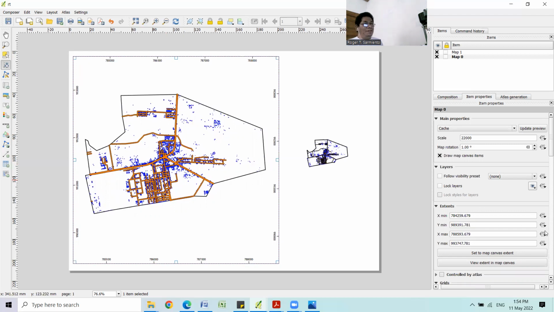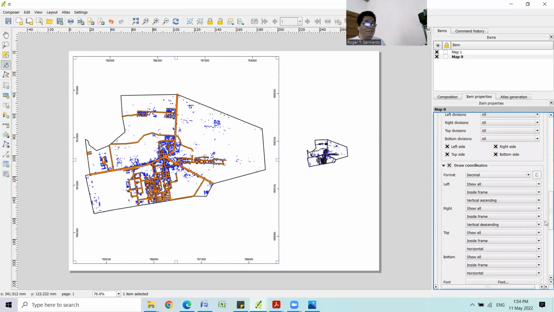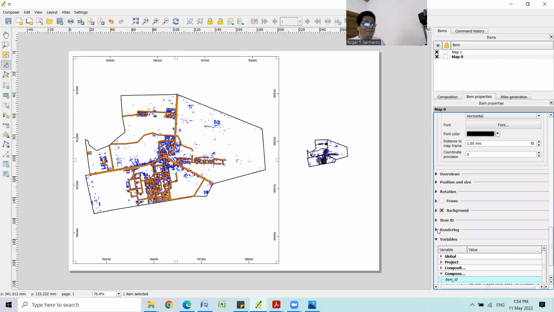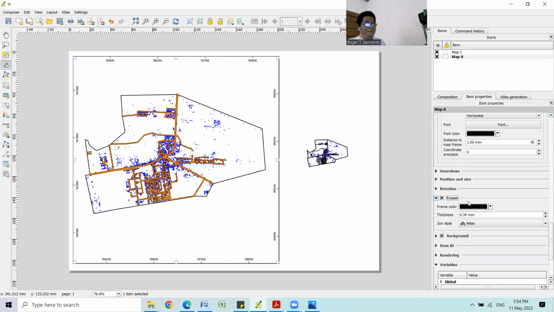Okay. Next, these two, we'll have a frame. Okay, a frame. The background is okay na.